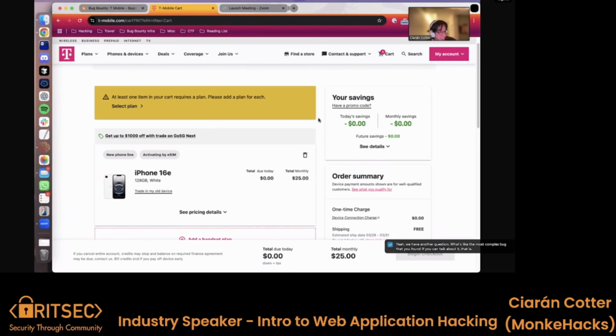That's a tough one. I know some of my most simple bugs, but complex is, I had a bug that I've not disclosed publicly, so I can't tell the specifics, but it was a ridiculously long client-side chain on AWS's landing page, when you log in on the console, that led to a $15,000 bounty. And it was a bunch of steps.